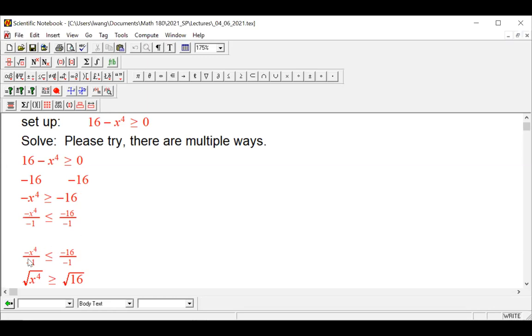But he didn't realize that. He switched it and he switched it again. Okay, so you can see these two steps are the same, but his thoughts going there was different, right? When you add and subtract on both sides of inequalities or equations, you never switch. Only when you divide or multiply by a negative, you switch. Do you follow me? Did I explain to you why we do that?